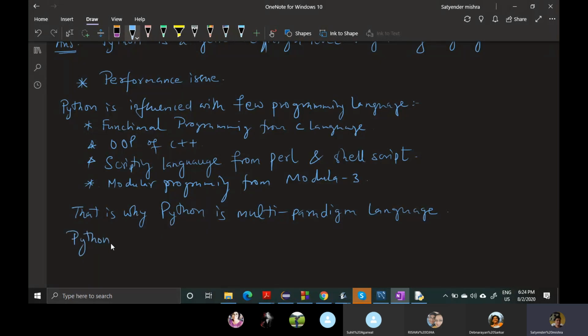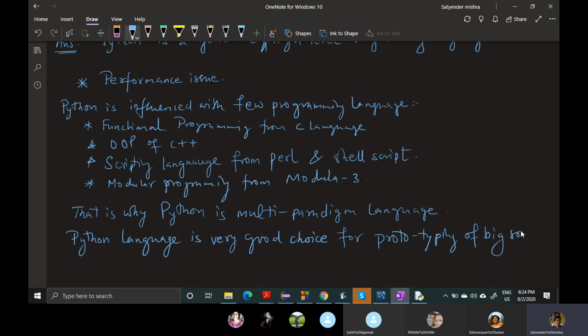Python language is a very good choice for prototyping of big software.